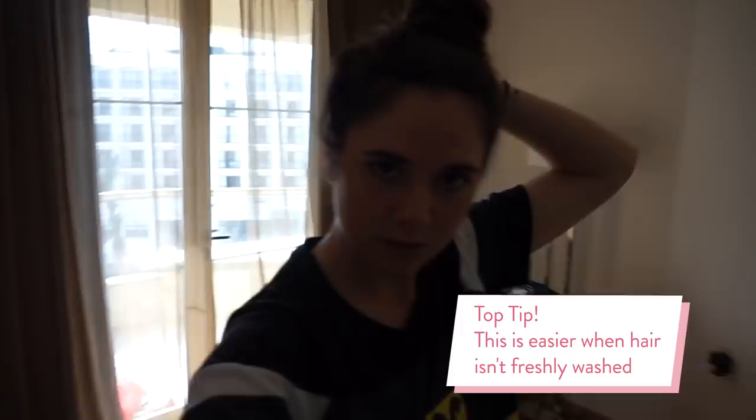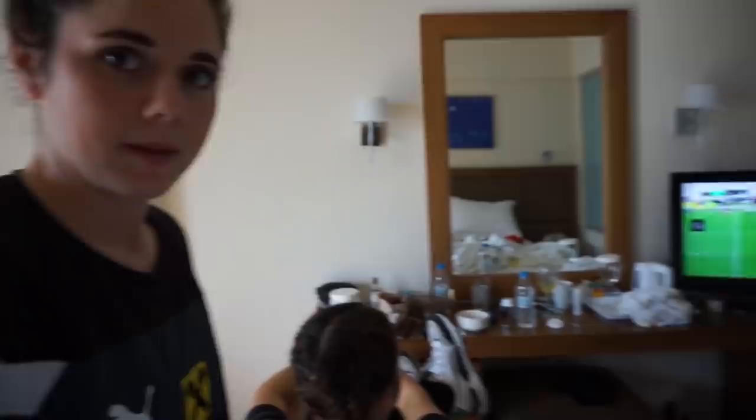This hairstyle is easier when your hair is not freshly washed and totally clean. So don't wash it right beforehand, because it's gonna be really hard to braid it. And also, you use a ton of hairspray.